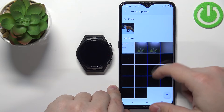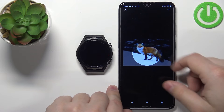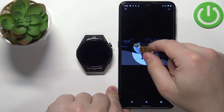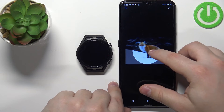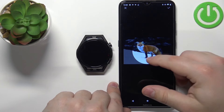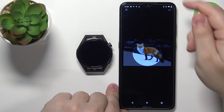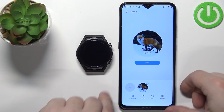Let's open the Downloads folder and try this one — this one is bigger. As you can see, we can move the frame around and zoom in and out. Let's center the picture the way we want, for example like this. Once you're done cropping the image, tap the check mark to confirm.